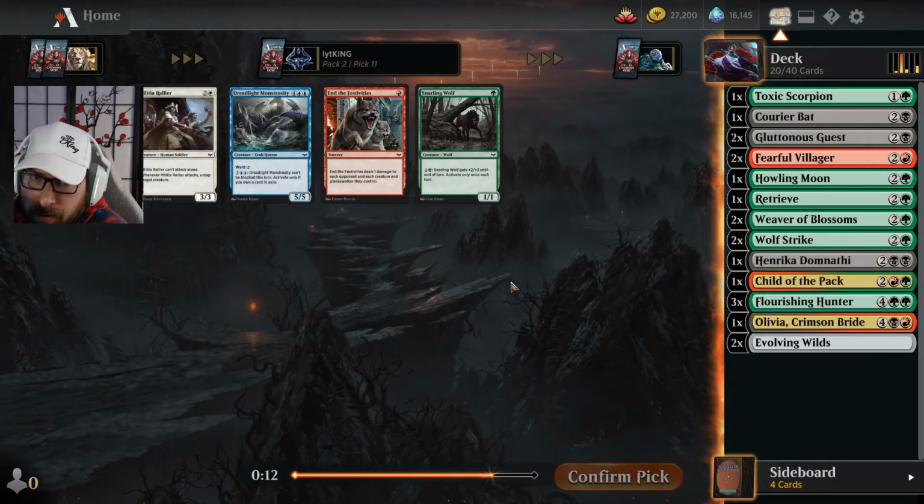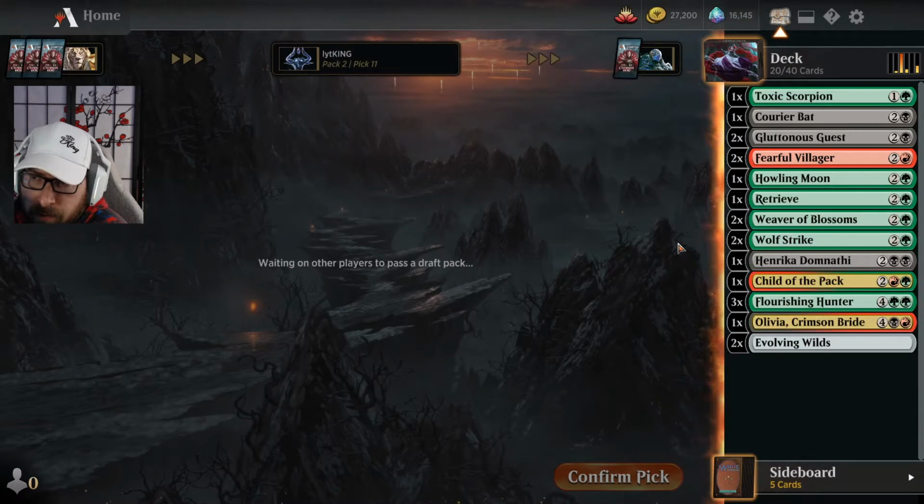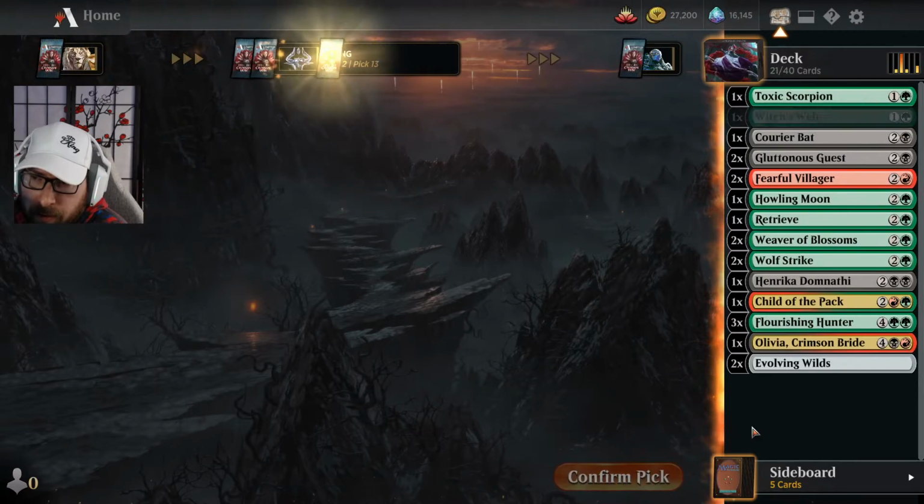Disciples, one of the cards I'm not happy about. We'll take Wolf. May or may not play it. Web or Canopy? I don't mind playing one web.